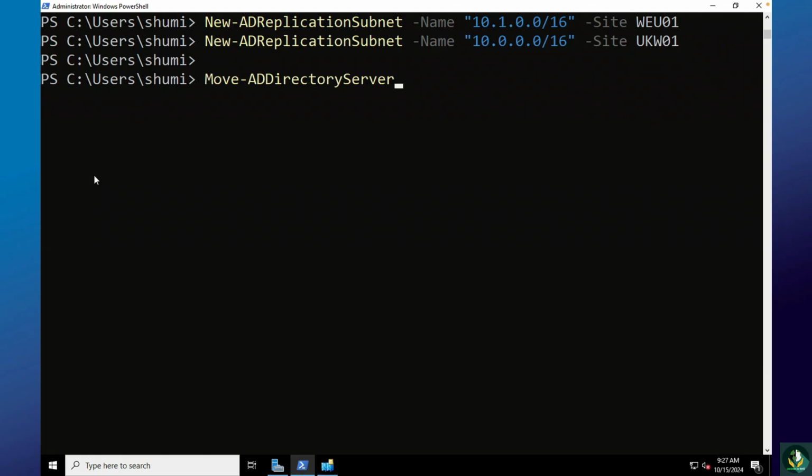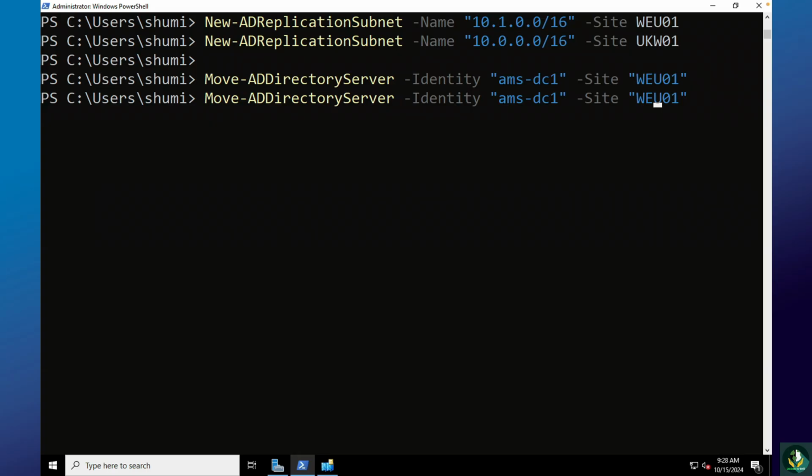Move-ADDirectoryServer. Now we'll need to specify identity, for example ams-dc1, and we'll need to specify site, which is West Europe 01 in double quotes. And it's done as fast as a second or two.